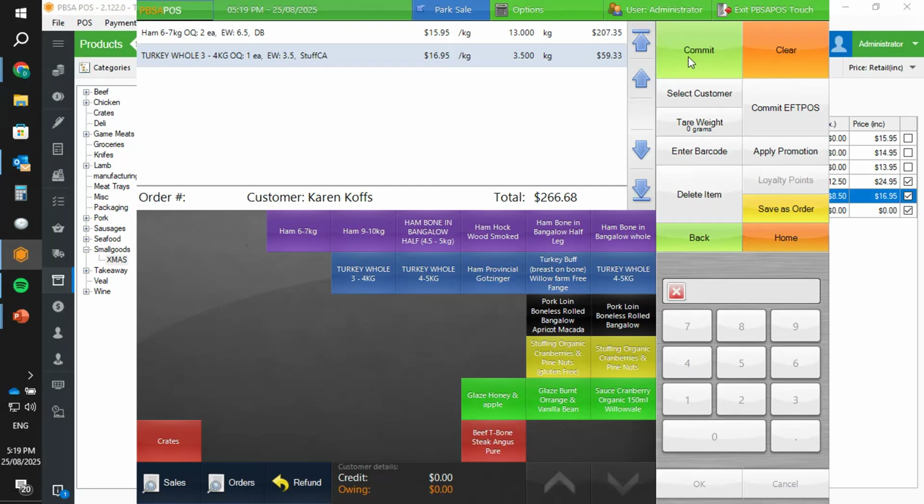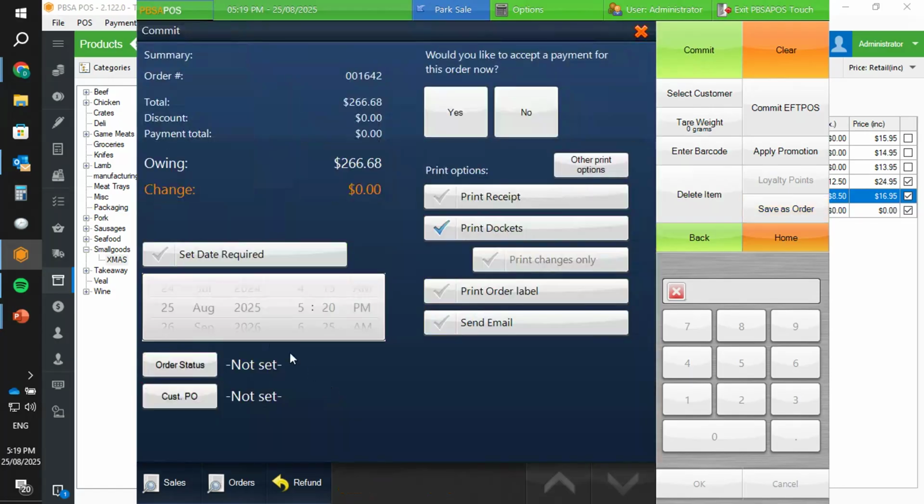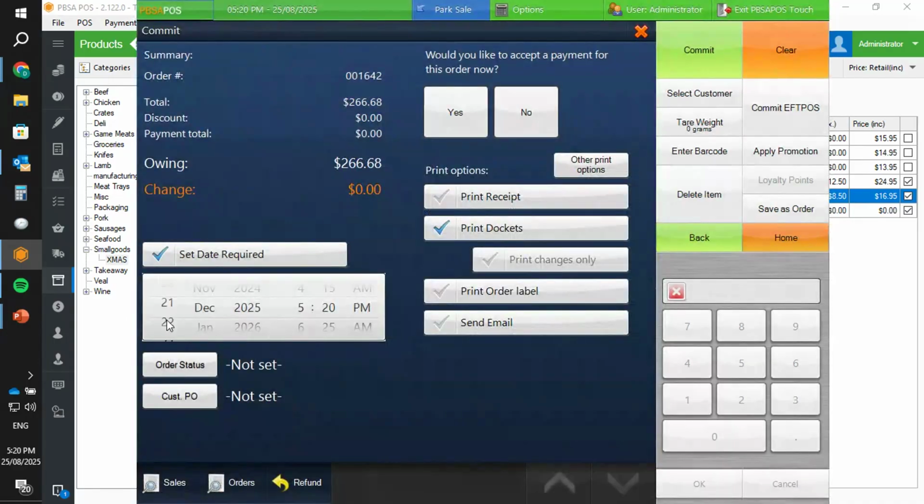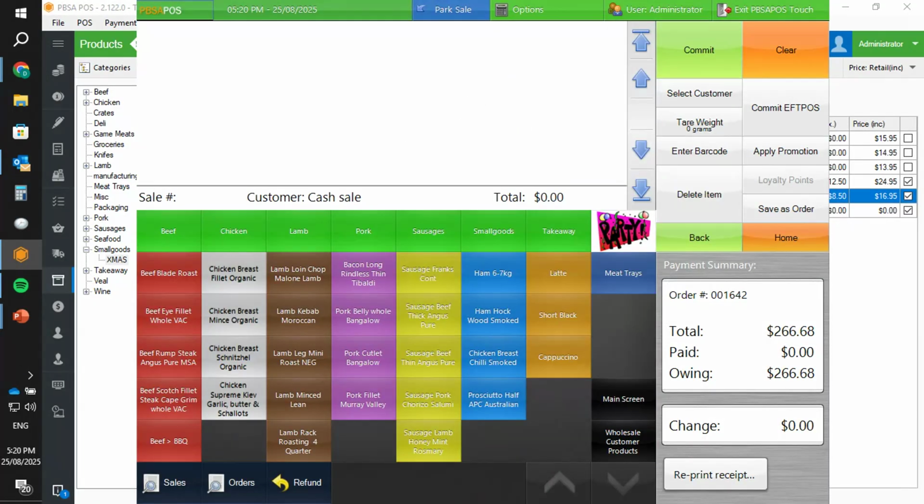When we hit the commit button, this is a new feature, we want to try and spread the volume of the pickups so that you don't have 2,000 people coming in on the 24th. So you can set for a specific date range. So I'm going to move it through to December, and then I'm going to deliberately move it in this case to the 22nd, which brings up a prompt because you are allowing, say, 200 people on the 22nd to collect the orders, and this is going to exceed that quantity. So I can say to Karen, well, how about picking up on the 21st or the 23rd? And again, it just spreads that volume out to make the pickups less stressful and more even. I can print out order dockets, I can take a deposit, but now that order is saved.